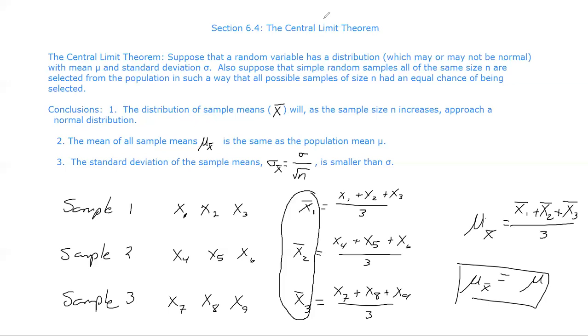Now, what we're not going to do is prove where this number right here came from. So I'm going to pause the video just a moment to clear out this area because we really don't need it anymore. The most important thing we need comes from these last 2 statements right here, which says that mu of x bar is equal to mu. And we have the other formula for the standard deviation of sample means right here. So give me just a moment and let me clear up some space.